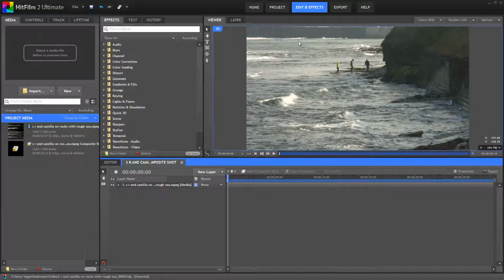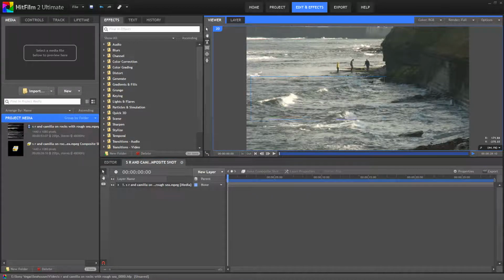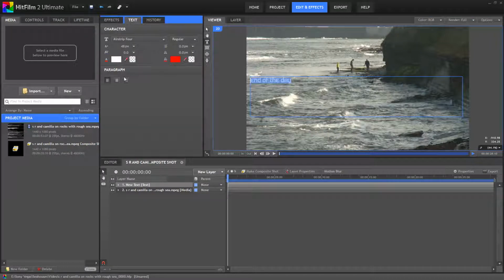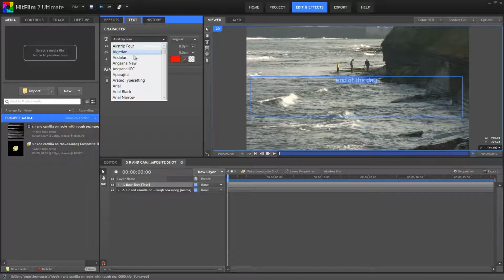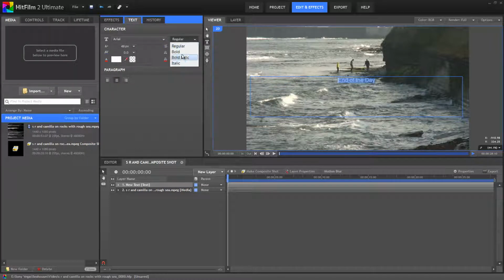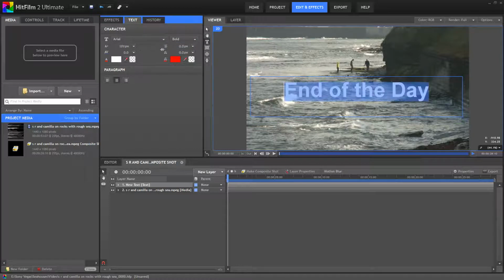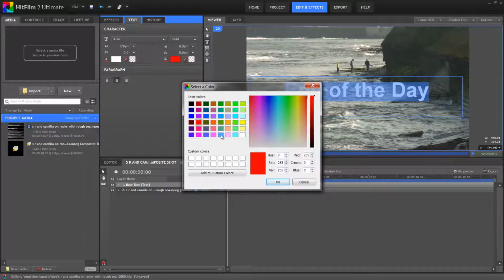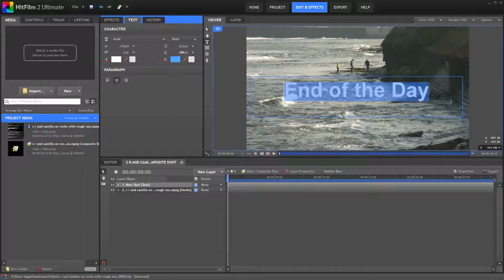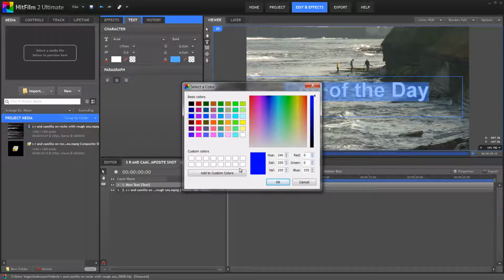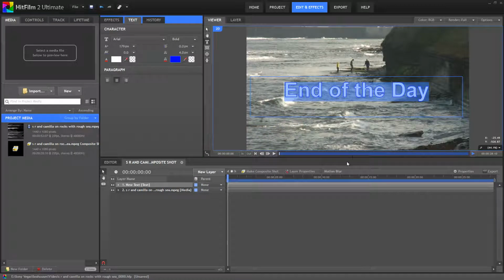So we want to create the text that we want to use. Click the text button. Click and drag where you want the text to be, type your text, and then we can select the text, click and drag, and we can go to the text panel and we can format it. So I'm going to center justify it, take it to Arial, probably make it bold, and I'm going to make it a lot bigger. I think I'm going to leave it white, but I'm going to change the stroke to a light blue, and it's just going to have a small stroke just so that we can see what's going on. And I might make that a darker blue actually, just for example purposes. There we go. So we've got a nice stroke on there.